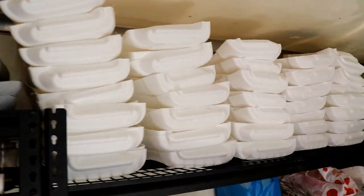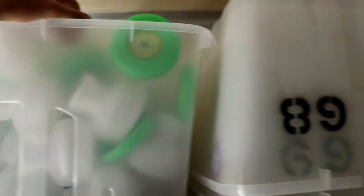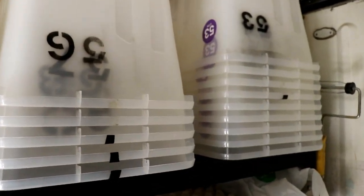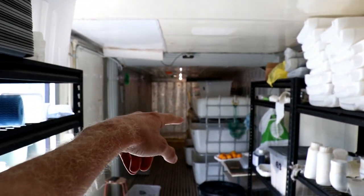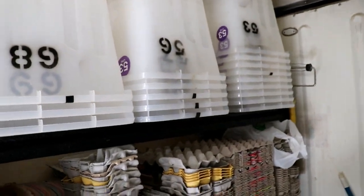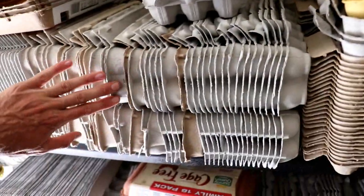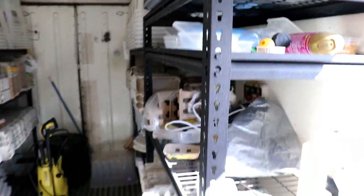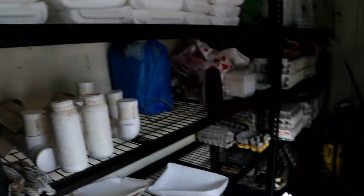These are our breeding trays — got a bunch of these cut up ready to go. Our water feeders we don't use these anymore but they might come in handy one day. Old tubs — we used to put our breeding soils in here when moving them from one end to the other, but we've just found a better way to do it. I'll make a video on that later. And of course more egg cartons, a pressure cleaner for washing things, and just a bunch of random stuff for cleaning — so yeah, that's our old container.